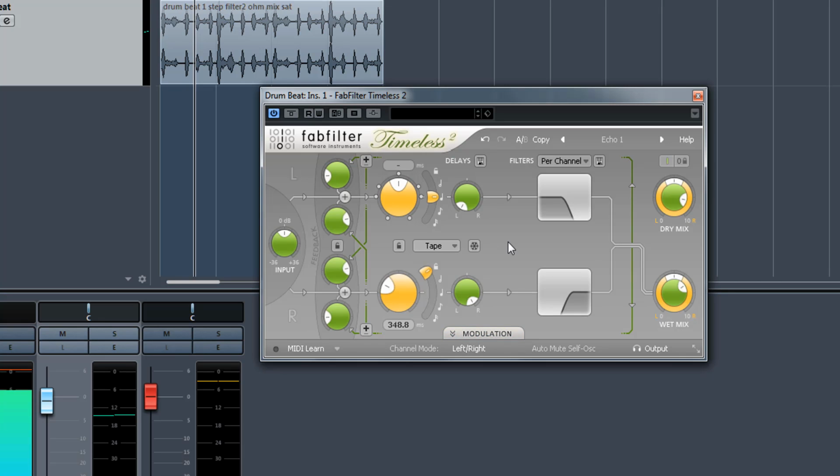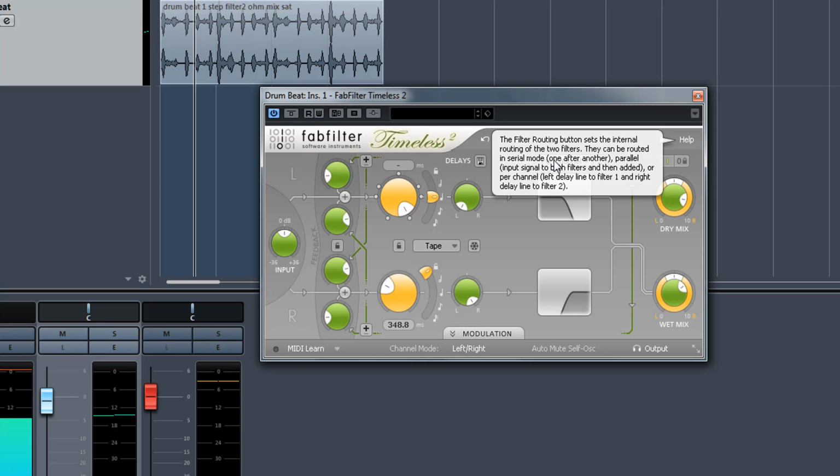Okay, so what's a delay unit? Well, a delay is probably the simplest of all effects. It is the equivalent of a buffer. In other words, when a sound is made and it enters the delay unit, think of it this way, it goes into a temporary buffer, a holding place. You then determine when you want to release the audio, where you want to release it to, and how you want it to behave. These delay times from the left and the right are determined by these two. One handles the time and the other one handles the offset.